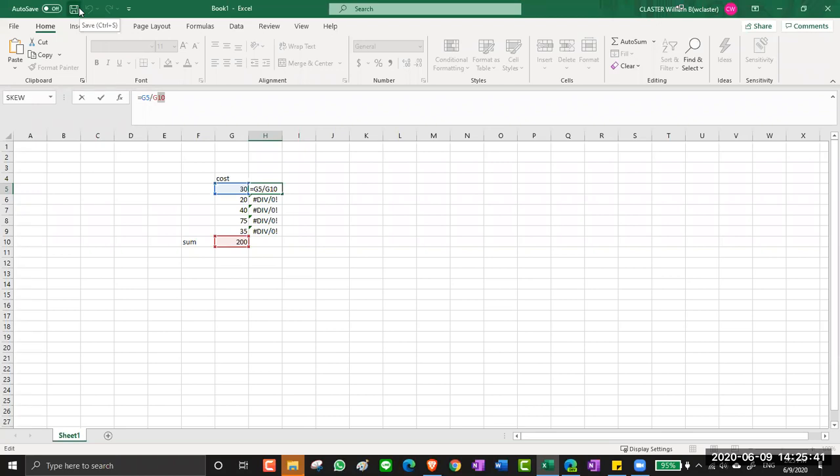When you drag down like this, the numbers increase. The cell numbers increase. By the way, if you drag to the right, the numbers don't increase, but the letters increase. But I'm dragging down, so the numbers will increase. Which number do I want to increase and which number do I not want to increase?